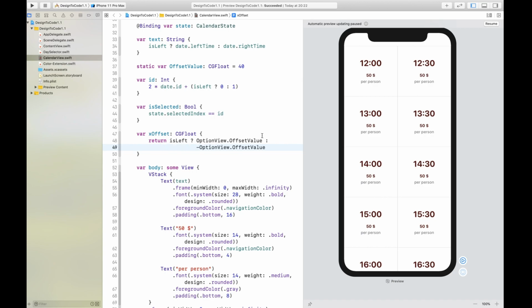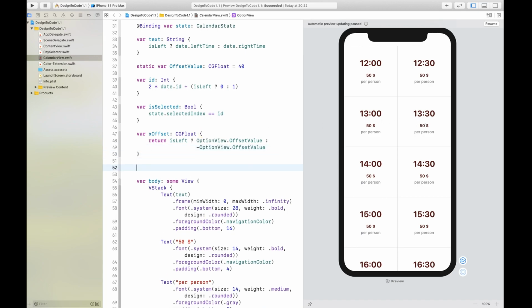So we do this because the xOffset should be the offset when we click it, how it should move. So x is this direction, and if it is left, we want to increase the xOffset, so we want it to go this way. But if it is not left, we want it to go this way, so it has to be negative.